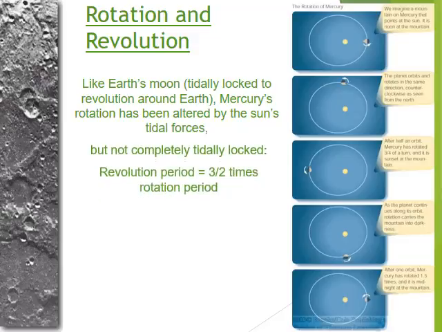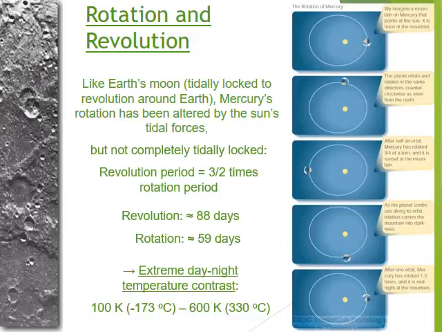And it turns out that the planet Mercury is almost tidally locked to the sun. It's so close that it's almost tidally locked, much like the moon is tidally locked to the Earth, in the sense that we only see one side of the moon. The orbital period of the moon is the same as its rotational period. It rotates once on its axis once a month. Same thing with the amount of time it takes to orbit around the Earth.